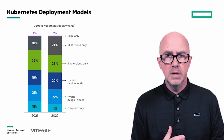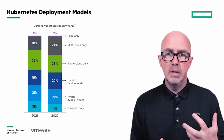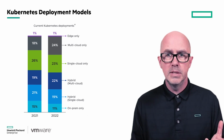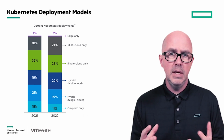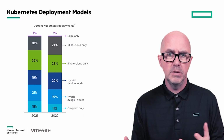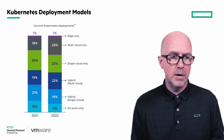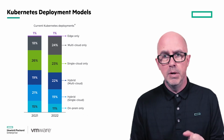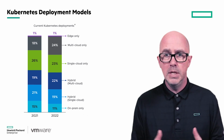Another piece of information that is very interesting to look at in the State of Kubernetes report is the different deployment paradigms for Kubernetes. If you look at the different bands in this particular slide, you will see that they're almost equally important in how you deploy and manage Kubernetes, right? So either you're on-prem or running single cloud only, multi-cloud, or even hybrid multi-cloud, where you have Kubernetes on-prem and in multiple public clouds, is equally important, right?